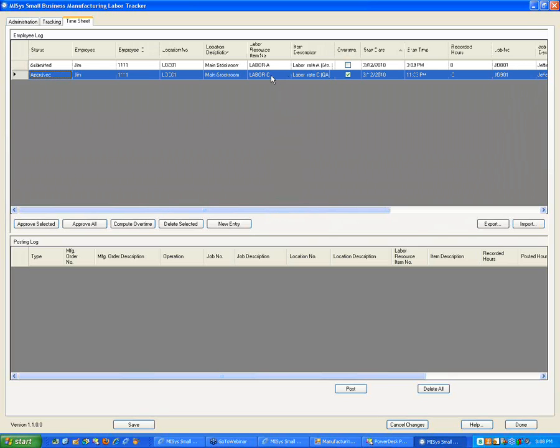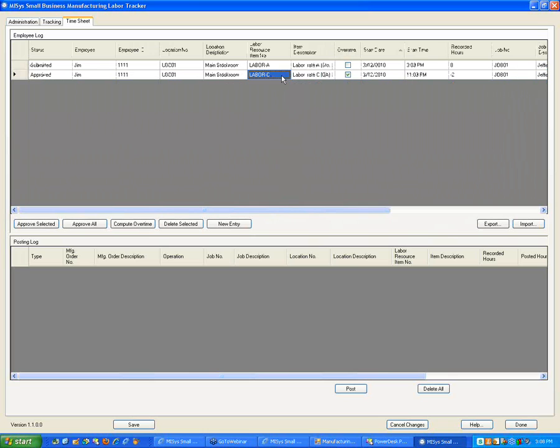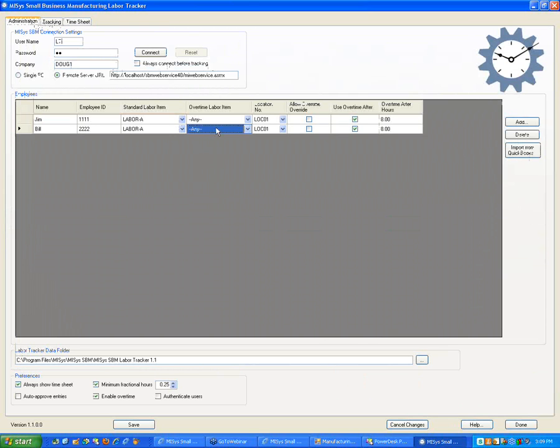It doesn't. I'm guessing you're asking about the rate. No. The idea would be you would have an overtime labor resource defined, and you would select that labor resource. So when you break out the hours, you would tell us, or have preset in your employee set here, what labor applies for the overtime for this employee. And then once overtime gets triggered, we're going to kick in and allocate that overtime entry with the appropriate labor item.